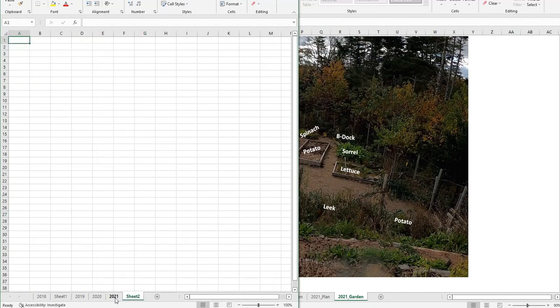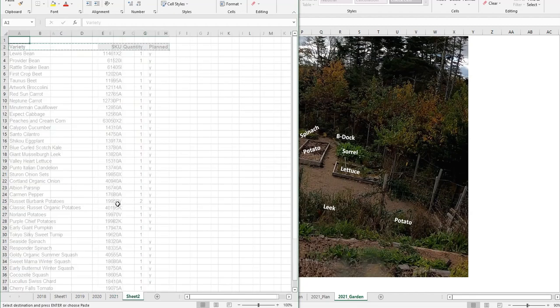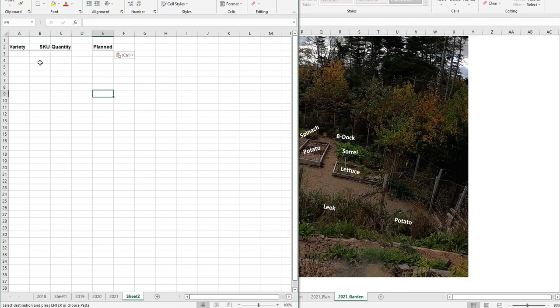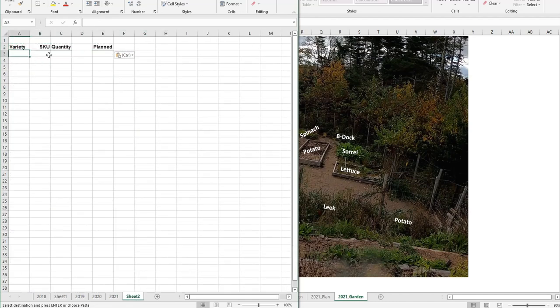So step one here is just to create a new list, right? That's what I'm doing here. So now the process will just be to go to the website and start choosing what I'm going to get.